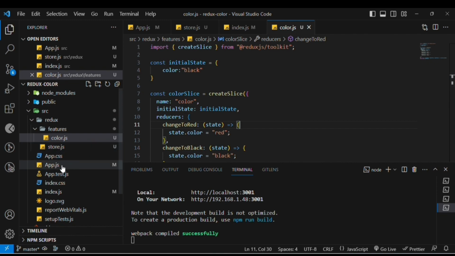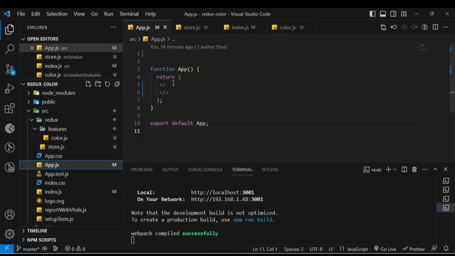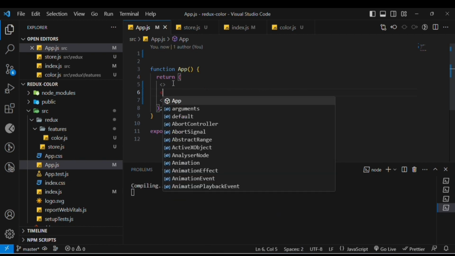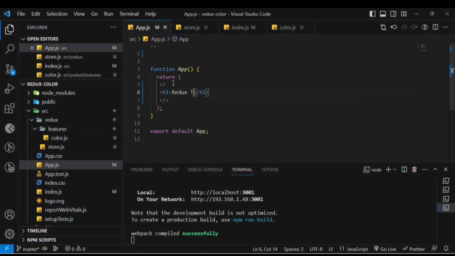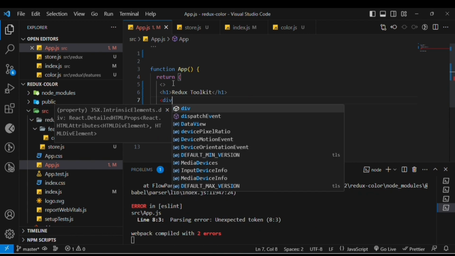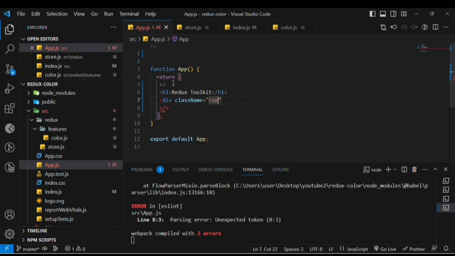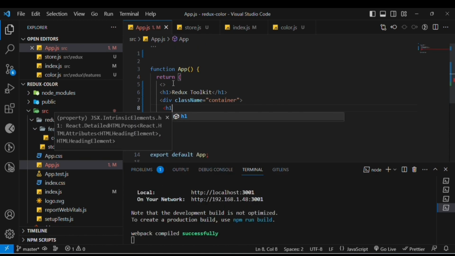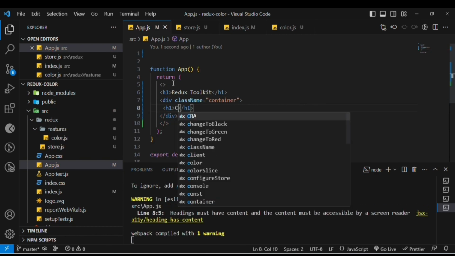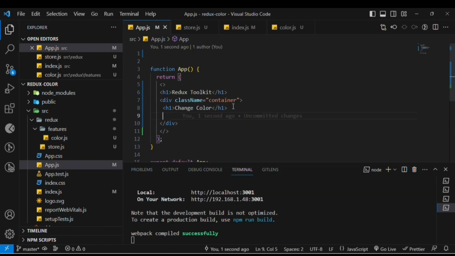For that I'll go to my App.js and start writing my code. Now I will just update the color of this text using this app.